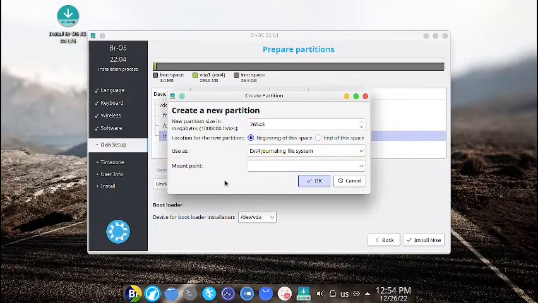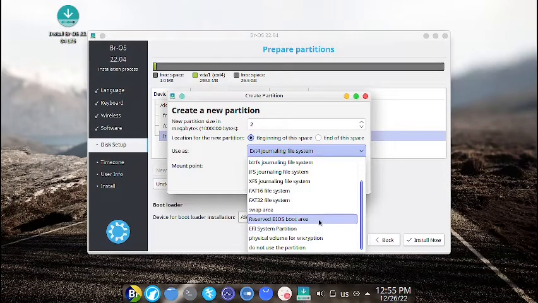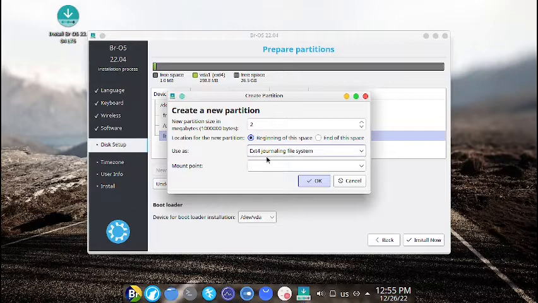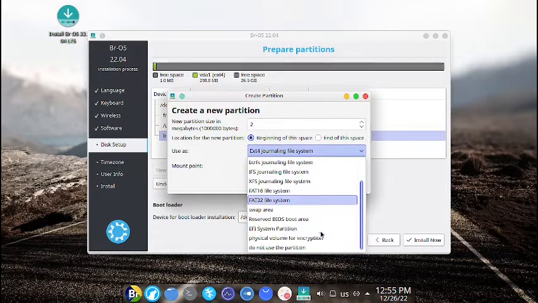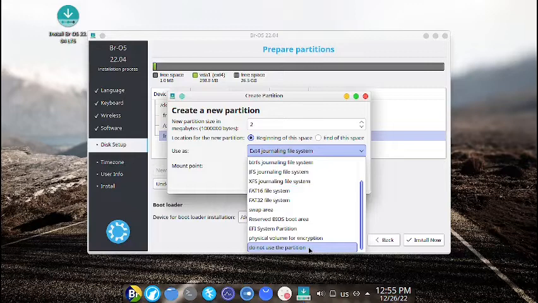Okay, now we will again use a 2 MB reserved BIOS boot area, or do not use this partition.